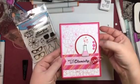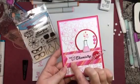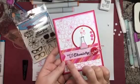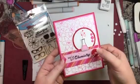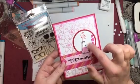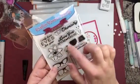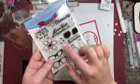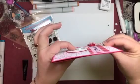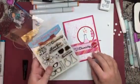I layered in pink and red, and these papers are, I think, from last year's Doodlebug. Love Bugs maybe is the stamp set, or the paper pad. And so I just made a border at the bottom. I did a little background piece, and I stamped the little love aroma, I don't know what to call it, the little stamp there on the background. And then you can see I pop dotted the beaker. Yeah, I love Doodlebug. Yeah, it is Love Bugs.